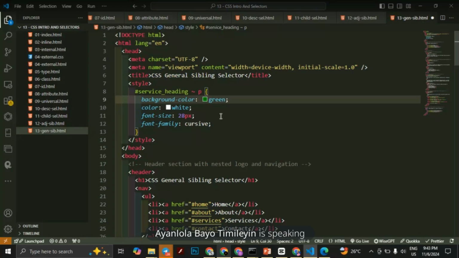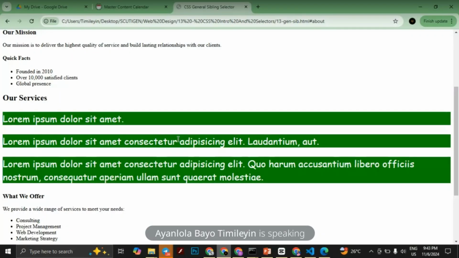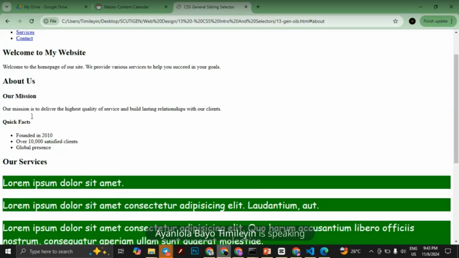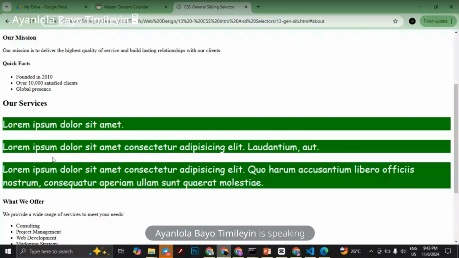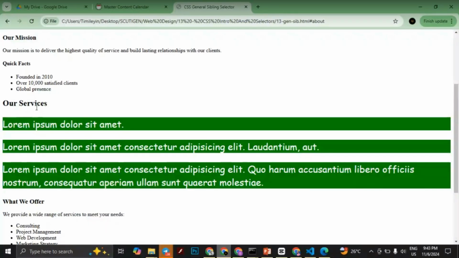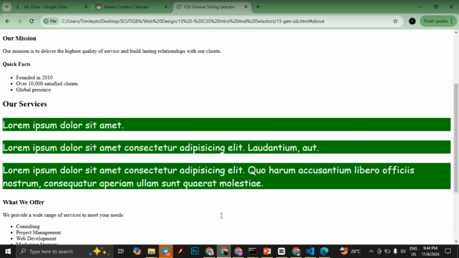It works actually, but the color name I passed there was wrong. And you see, we were able to style only the 3 paragraphs that follow this H2. And that's that. That's how we can use the general sibling selector in CSS.